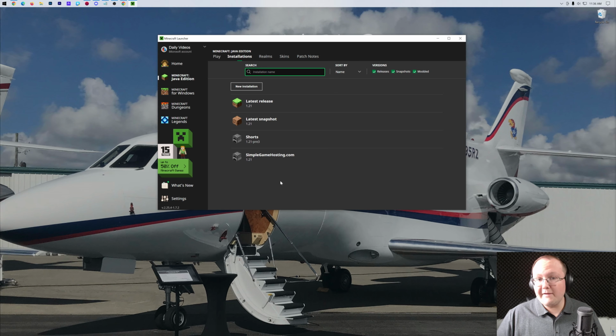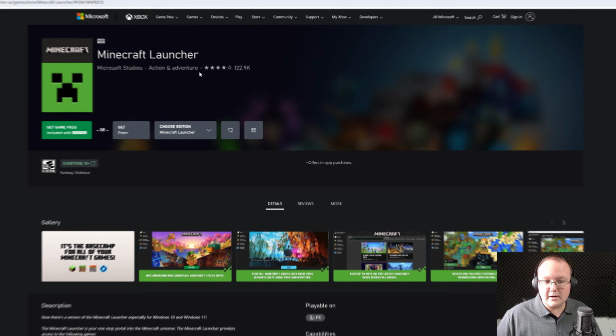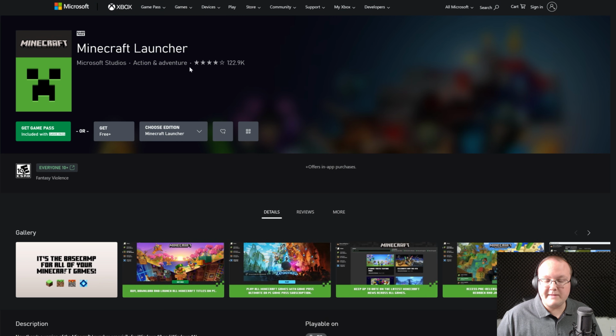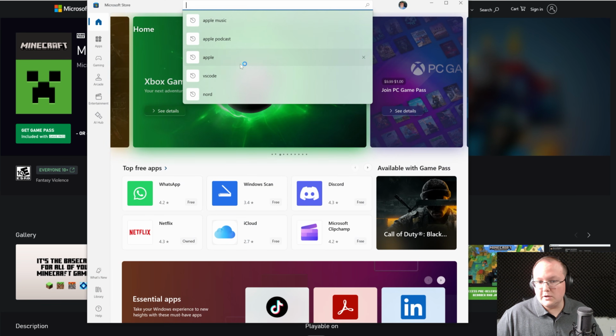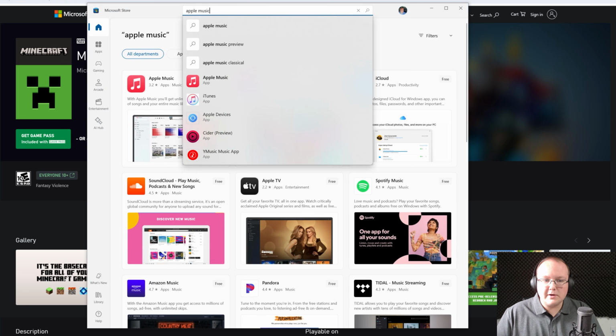Now, if you don't have the Minecraft launcher, you're going to need that, right? Because the Minecraft launcher is what makes all this happen. Well, in the description down below, we have a link here, which is where you can get the Minecraft launcher. Now, there's kind of two ways to get it, though. One is using the Microsoft Store. So if we search up the Microsoft Store on our computer, it'll be installed if you have a Windows computer. And then all you'll want to do is search for Minecraft.